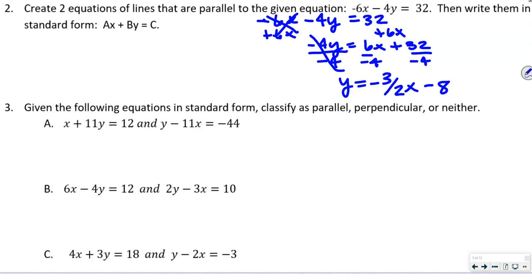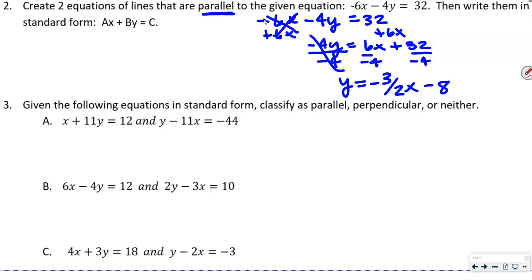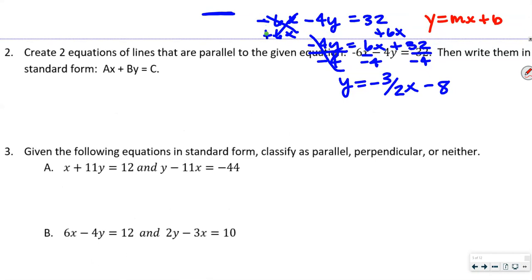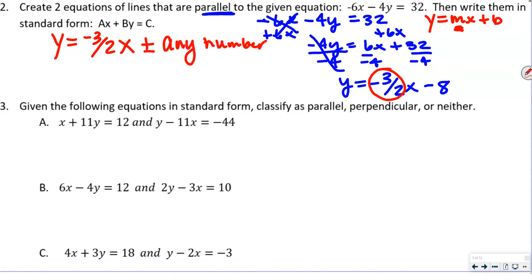So what are we interested in here if it's saying that this is parallel? We're interested in our slope, right? Remember our equation, y equals mx plus b, and our m is our slope. The m right here is our slope. So what is the coefficient that's in front of the x? It's right there. You see it? That's what we're interested in if we want to write an equation that is parallel. So if we write an equation that's parallel, y is equal to negative 3 halves x, and we really could say plus or minus any number we want. Any number could be here. Could be a big number, could be a small number, doesn't matter.